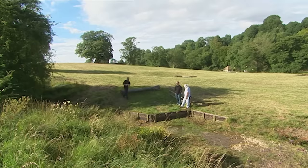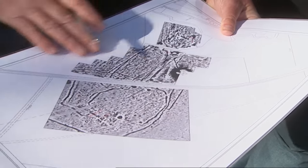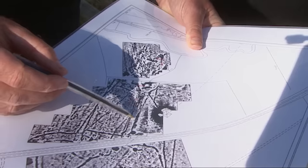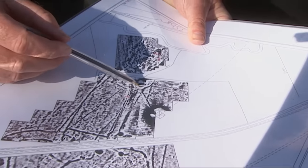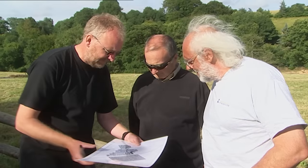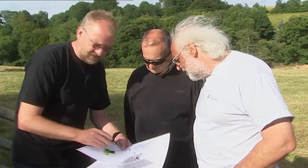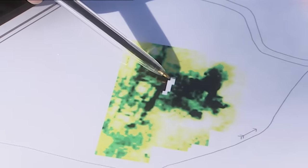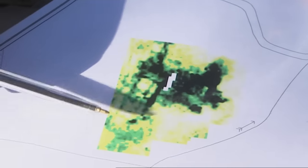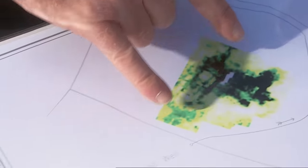Undeterred by failing to find a spring head, John's at it again at 5:25. Worth waiting for though - look at this. We've got a whole landscape now magnetically: here's the scheduled villa with a series of prehistoric enclosures surrounding it. Then we've got this avenue that appears to connect the two fields with the possible shrine. And in this field - the bathhouse field - look at the resistance results. There's the stream, the plunge pool, the trench with the mosaic. We've got a whole new range: corridors, rooms - absolutely fantastic. It extends up the hillside. And even more exciting - looking at the scale, it's actually larger than the scheduled villa up there. So is it another villa? It looks like it.